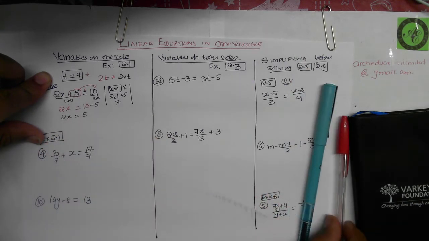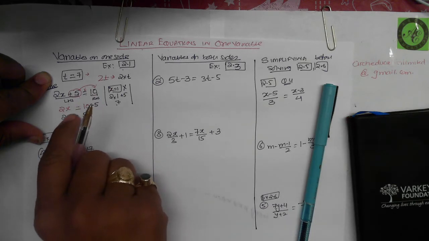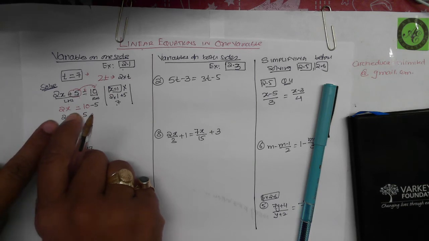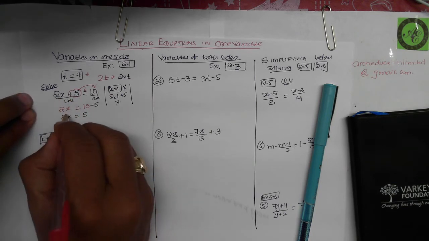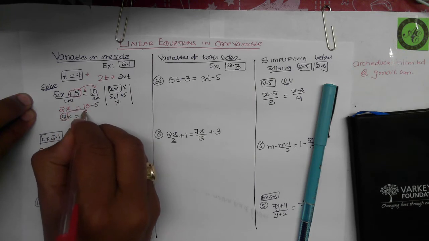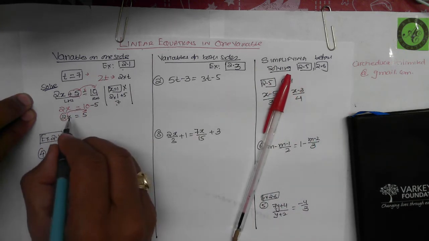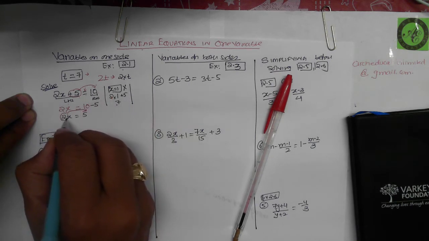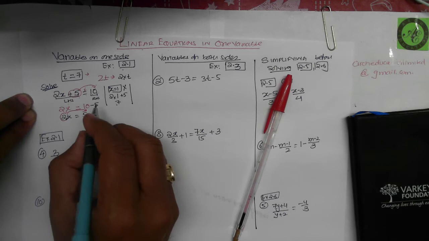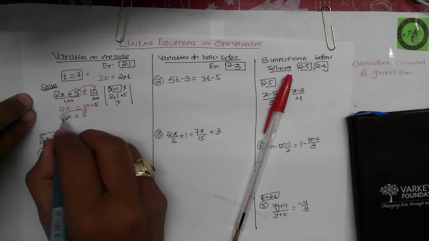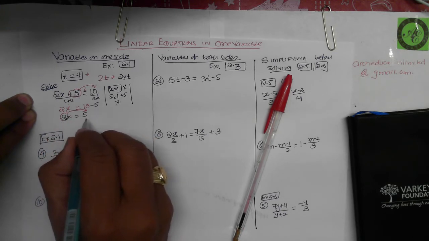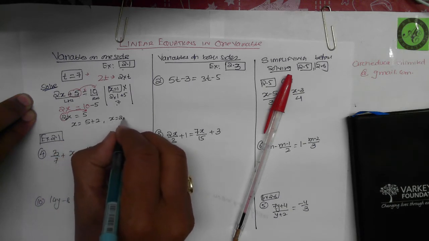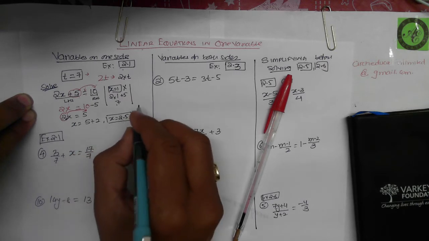So now that gives me 2x is equal to 5. Now I'm only interested in this letter. This is what I'm after, so I'm covering that with my finger. What do I see next to it? 2. So this has to go. This 2 has to be transposed. And what is this 2 doing to the x? It is invisibly multiplied, and the opposite of multiplying by 2 is dividing by 2. So when this 2 goes to this side, x equals 5 divided by 2, so x equals 2.5. That is the correct answer.